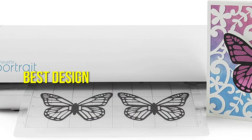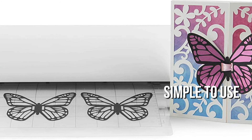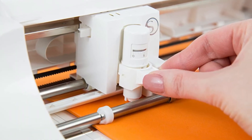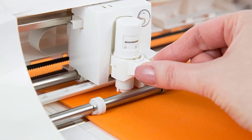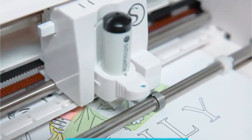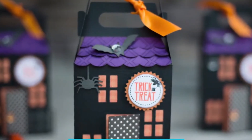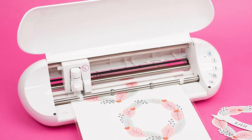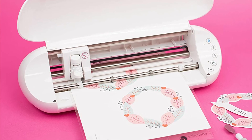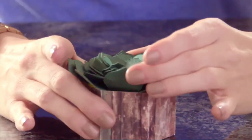The Silhouette Studio software is undoubtedly one of the best design and cutting software packages available. It's simple to use and has a large selection of ready-made designs and fonts, which could be the extra push you need to get your creative juices flowing. Even so, this cutter appears to be made for basic cuts — when exposed to sophisticated designs, such as logos, it becomes extremely slow. If you're just cutting for fun, this might not be a big deal. However, if you're serious about going commercial, you'll want to get something that cuts a little faster than this.